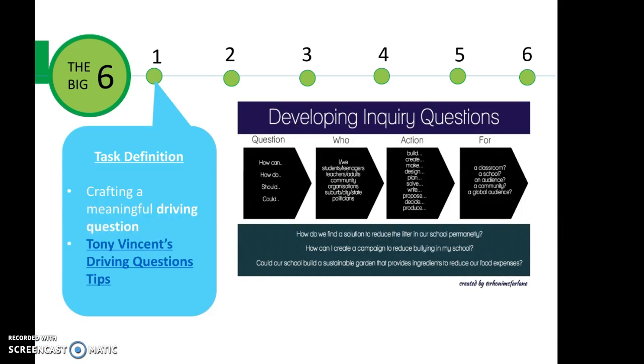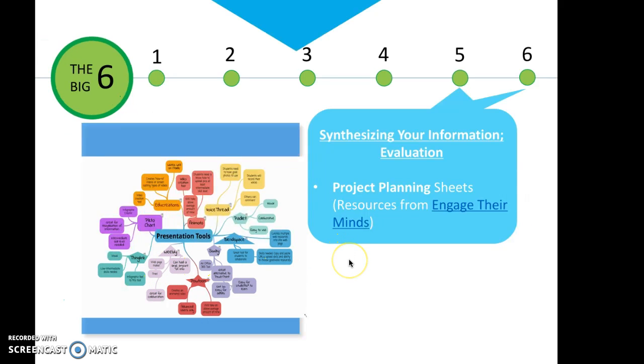So for the research portion of this, we used the Big Six framework, which gave both teachers and students a good framework to go off of and some structure there. No matter if you use the Big Six or not, if you're doing Genius Hour or any kind of inquiry, Tony Vincent's driving questions tips are awesome. Please check it out. So one of the big things with this is the presentation tools. Everybody wants to see the bling, and the teachers wanted me as the coach to come in and teach them presentation tools. And I'll talk more about that in a minute.